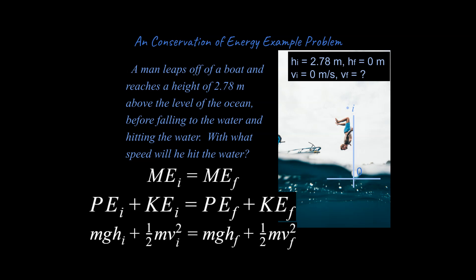Alright and the equations look like this. I've done a couple screencasts on gravitational potential energy and kinetic energy. I can put a link to one or both in the upper right. And one of the other things I want to point out is we don't know the mass of this guy. But why does that not matter? It doesn't matter because the masses are in every term and so what we can do is we can cancel them out in effect by dividing every term by our mass value.